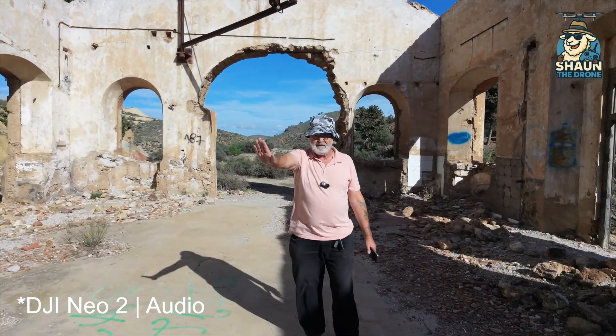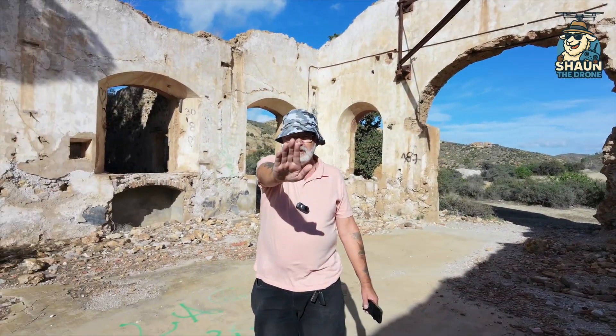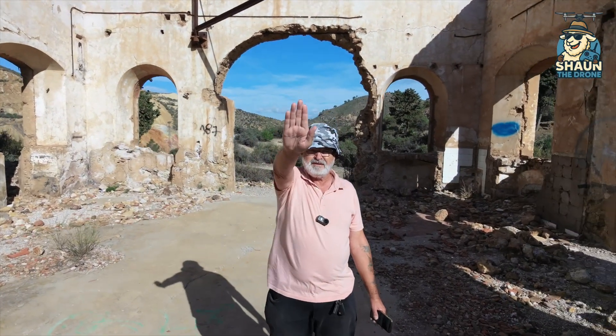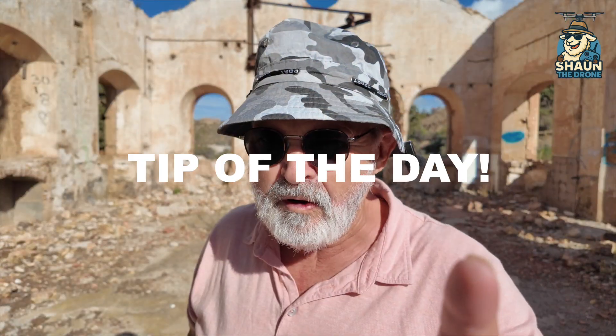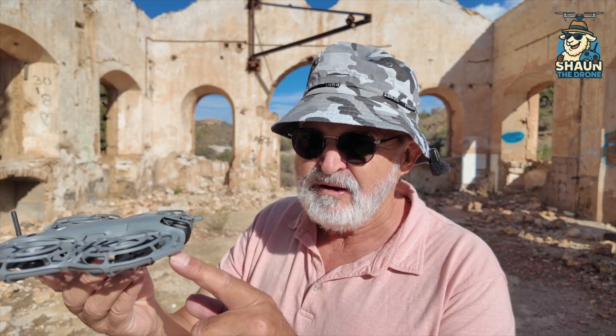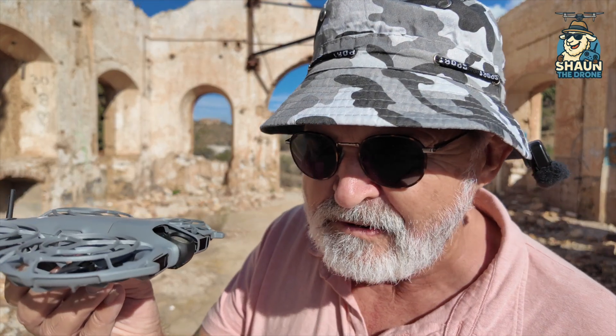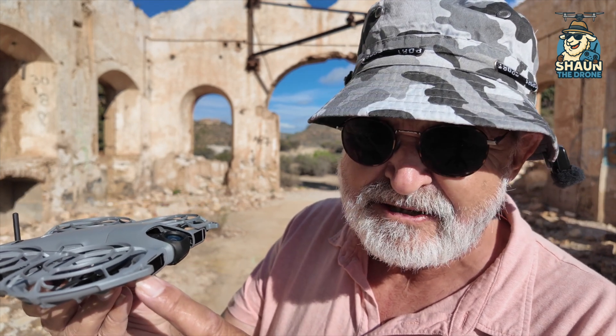This is going to be on the Christmas list, guys. I forgot one major thing: for us goggle people that wear glasses, here in Spain I always wear sunglasses, polaroids. But when the screen comes on you can hardly see it — it's a bit like when I'm at the petrol pumps, I have to take my glasses off. So another tip from Sean the Drone: if you're wearing polaroids, you ain't going to see what's going on on that screen. Just wear your normal glasses for us goggle people.